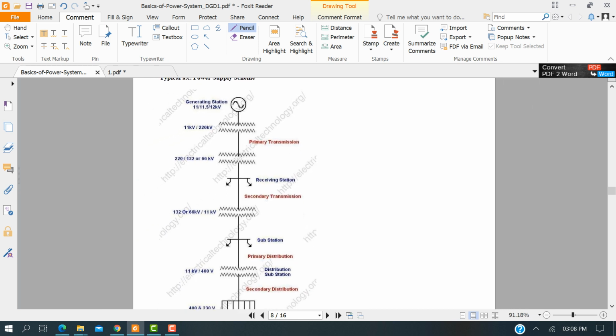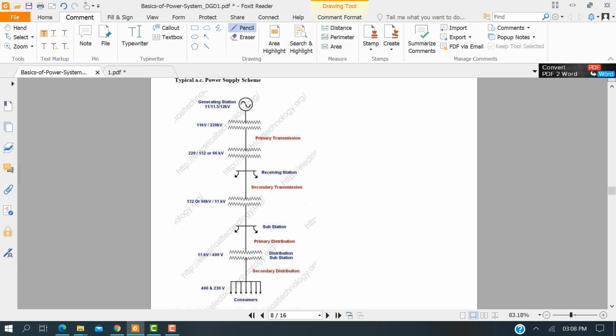Now I will show you the power system scenario, a typical power system. So here is the generating station, and then there is a step up transformer. You see that it's typically 11 kilovolt. There's a particular reason behind this, because it's consuming the natural resource, the source of energy. So non-renewable energy could be coal, or natural gas, or furnace oil, or high speed diesel, and it could be nuclear.